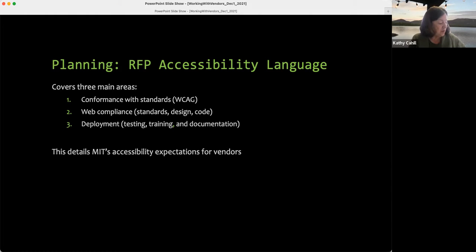You want to make sure that it has this language because, as Catherine mentioned earlier, we want to make sure that the website will work across browsers, across operating systems, even across devices, especially if you're considering having it work on mobile as well. If there are any issues that the vendor is encountering with meeting the standard, they need to come back to the project team and inform you of that so you can figure out how to address it before you go live.